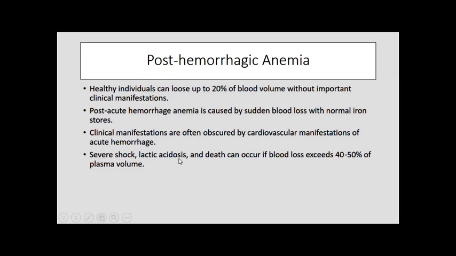So one of the things that you have to do, besides giving volume, besides giving blood if necessary, is pay a lot of attention to the arterial blood gases and to the pH of the blood, because we have to correct this lactic acidosis. That's why we give Ringer lactate. Lactate sounds like lactic acid, but it's not lactic acid. It increases the production of bicarbonate and makes the pH of the blood more alkaline, preventing this lactic acidosis that occurs normally when people are bleeding too much.